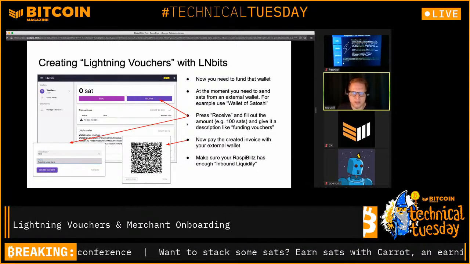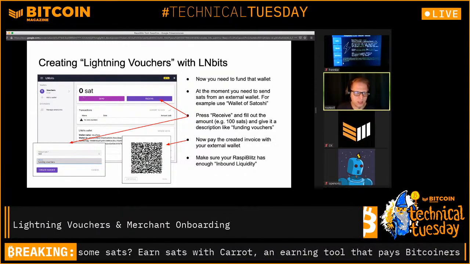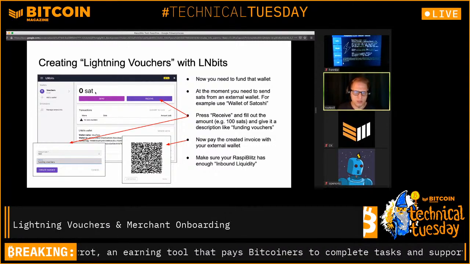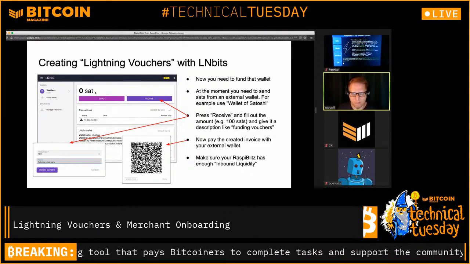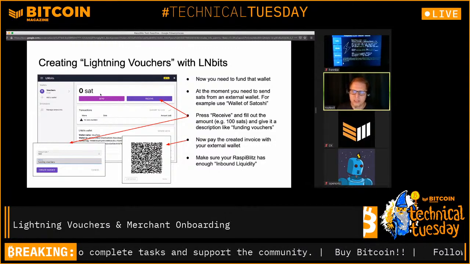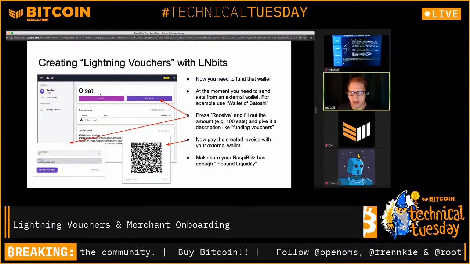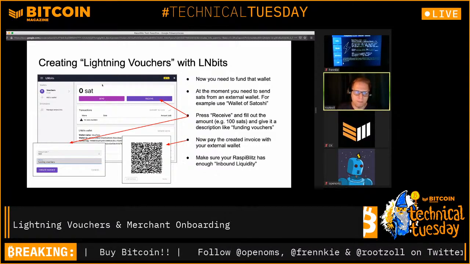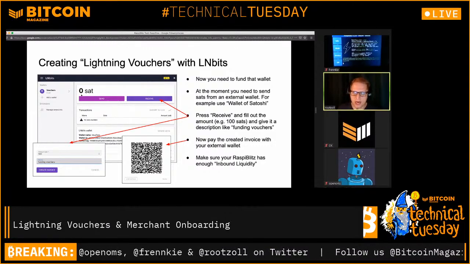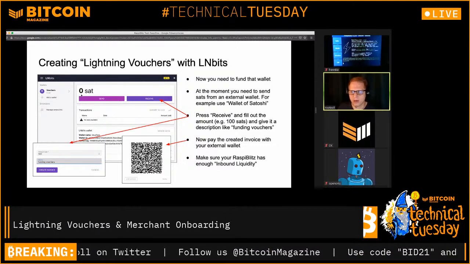So next step, this is now how this temp wallet looks like. You can see there's 0 sats on here. And now we want to prepare this sub-account to create vouchers from. So this is the wallet we need to fund with the satoshis we want to give away. There's a little bit of a downside at the moment. Maybe we have satoshis on our main LND account, but we want to get satoshis into our LNbits account here. There is at the moment not a direct way in LNbits to just say, come on, put 100 satoshis from our main wallet into this sub-account.